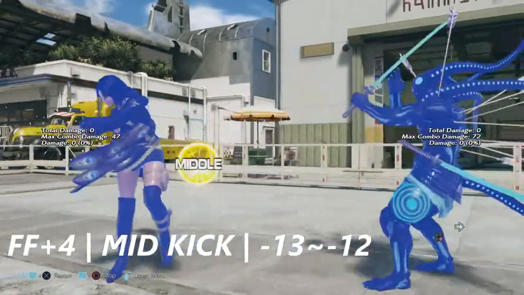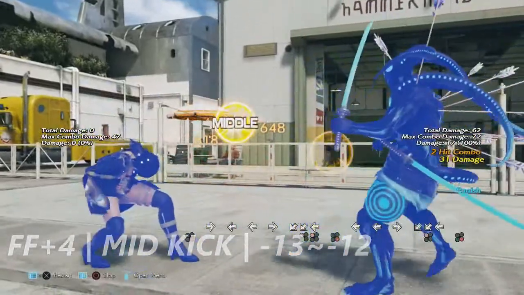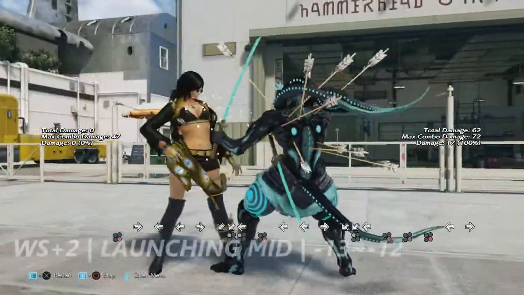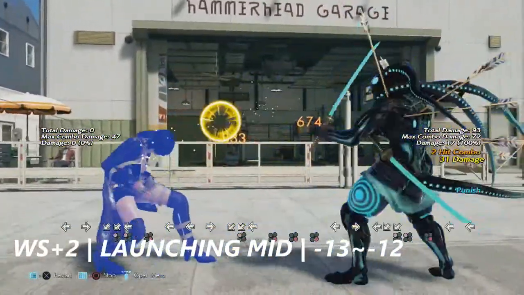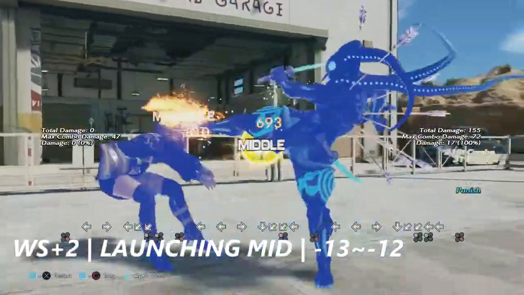Forward 4 plus 4 is a devastating mid kick. It is negative 13 to negative 12 on block. And while rising to a launching mid, you must treat this like a hop kick as well. Negative 13 to negative 12 on block.